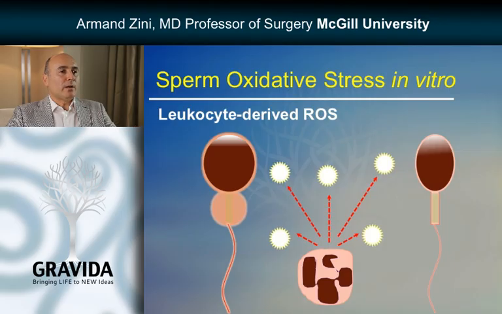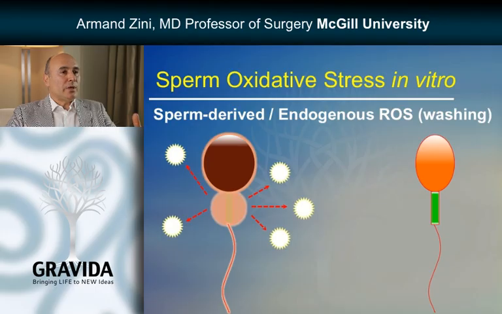So as I said earlier, reactive oxygen species are derived from two sources, spermatozoa and leukocytes. So if we look at the first scenario, we can see that with leukocytes, you can get generation of reactive oxygen species in the medium. This will have a potential effect on both abnormal sperm, showing cytoplasm retention, and normal sperm. So reactive oxygen species from leukocytes is detrimental to all sperm populations in the semen. However, in the setting of sperm-derived ROS, the spermatozoa with the residual cytoplasm will produce reactive oxygen species, and these spermatozoa particularly will be susceptible to DNA damage and injury. The spermatozoa that do not produce ROS are likely to be protected.